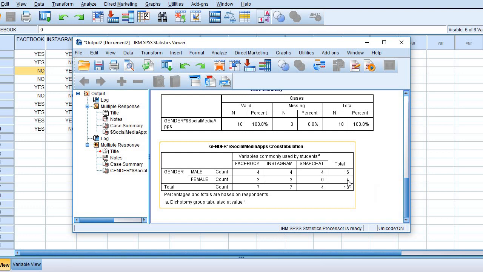So within the group, the males were the students most often using the social media apps.